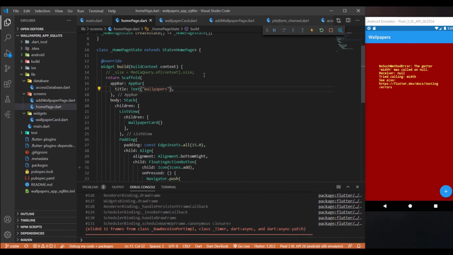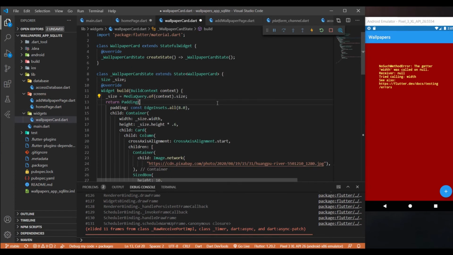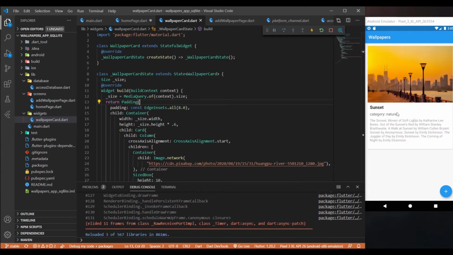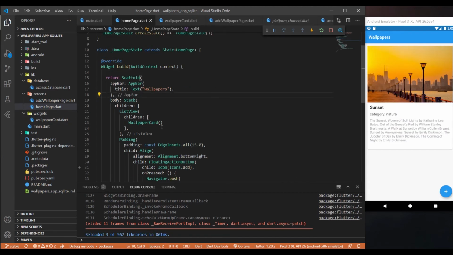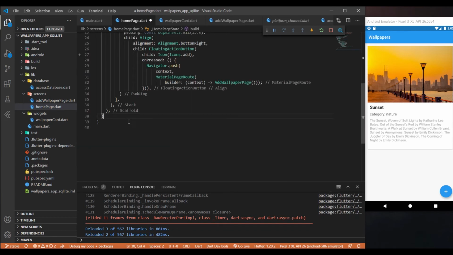Yeah, so I forgot to take this from here and put it back here because this is a separate widget now. So all the media query will be done over here. So as you can see, the card is built with a separate widget. Now we have to write a query to get all the cards. Before doing that, it's better we create a custom data model for this.